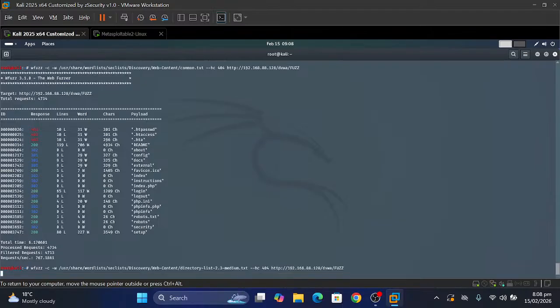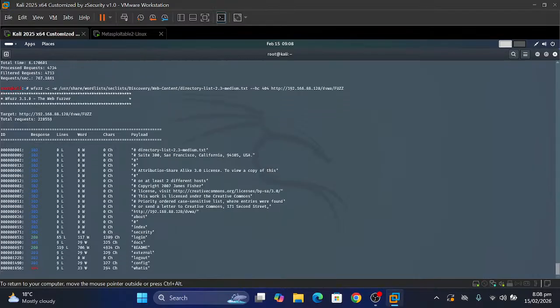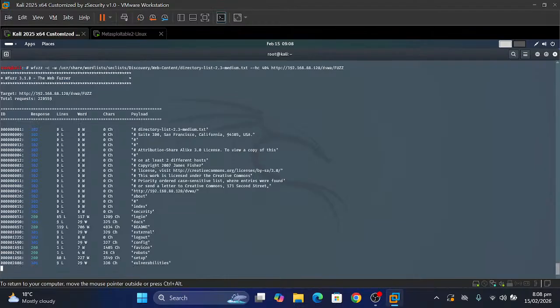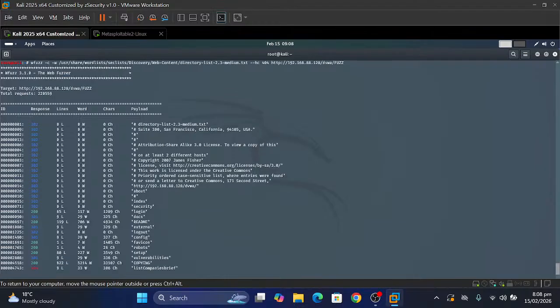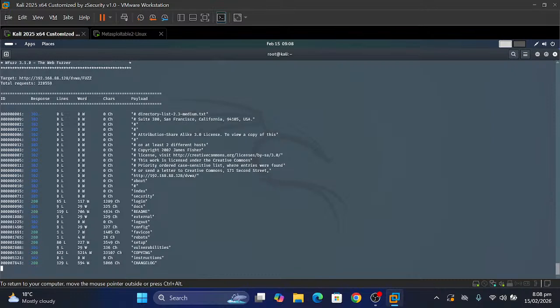Let me hit enter. It's analyzing the results. It's giving me a lot of results like robots.txt, favicon, setup vulnerabilities, copying instructions. You have to use a different word list.